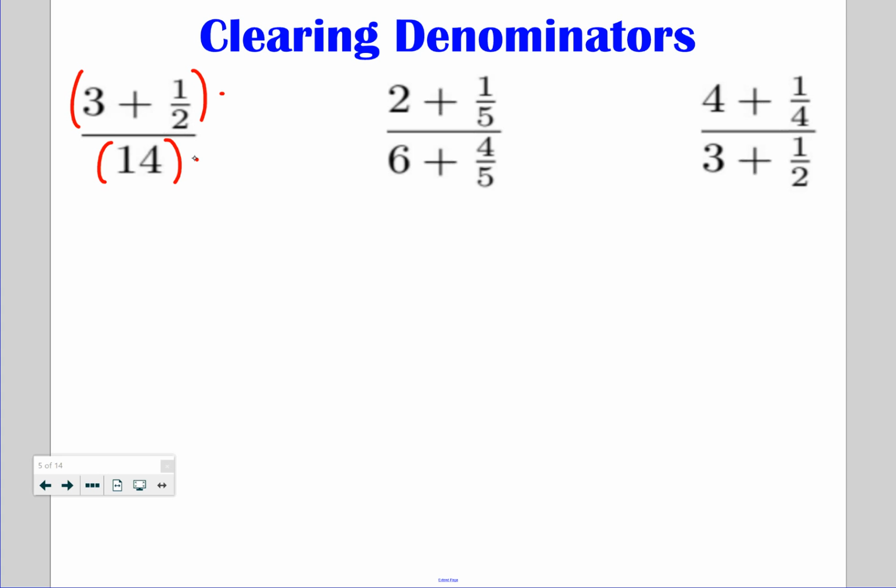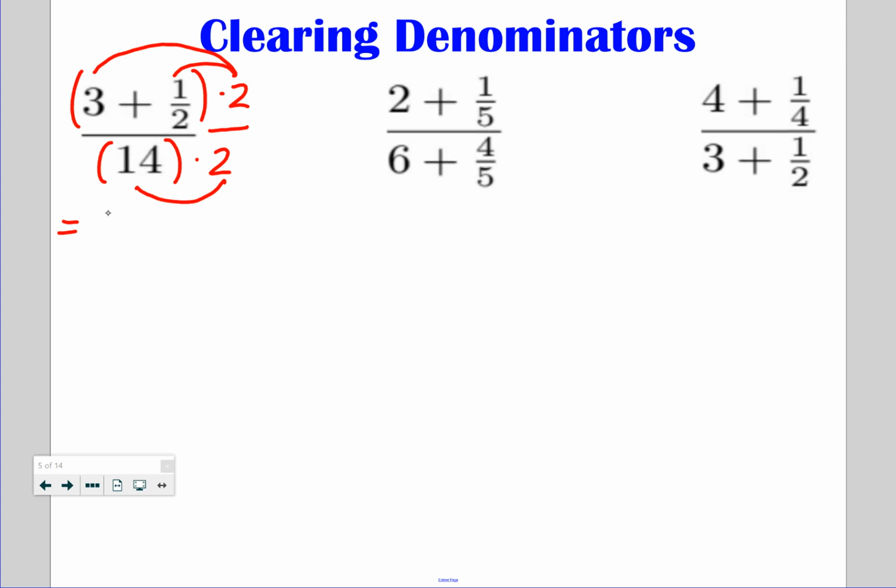Least common denominator is the smallest number that all of your denominators divide evenly into. In this case, I only have one denominator. My only denominator is 2. So I'm going to multiply my numerator by 2 and my denominator by 2. Again, that's like multiplying by 2 over 2, so I'm multiplying my fraction by 1. It's not changing what it's equal to, it's just changing what it looks like. You have to be careful here to multiply every term in the fraction by that value.